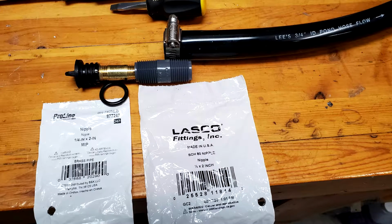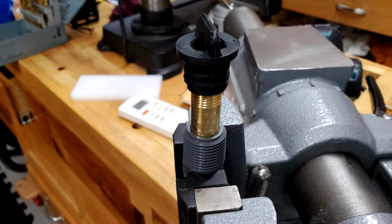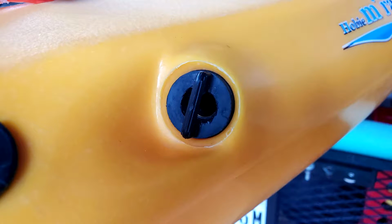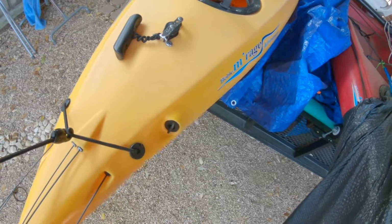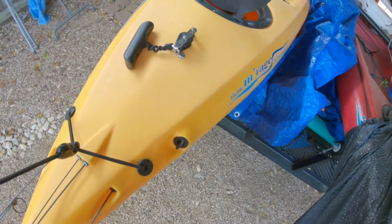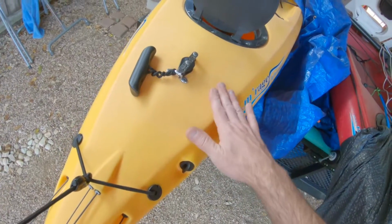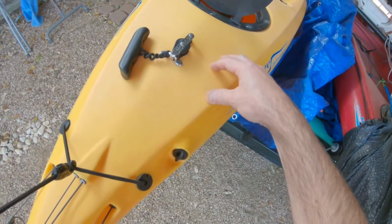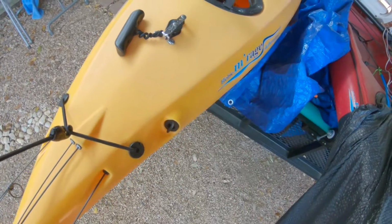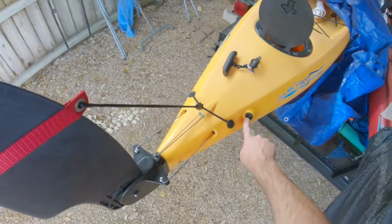All fitting unions shown here are self-tapped, and Loctite 3035 was also used as an adhesive for the unions. The gentleman I saw online used a PVC check valve, way too heavy duty, too much pressure to operate that check valve, so I used a regular bilge pump check valve, which is very lightweight and it works great. But anyway, I'll show in pictures how I adapted that.